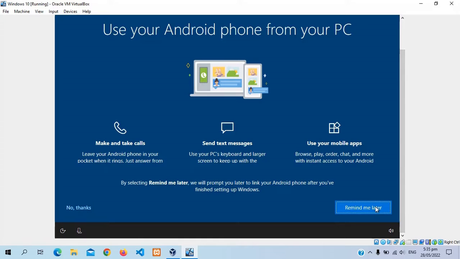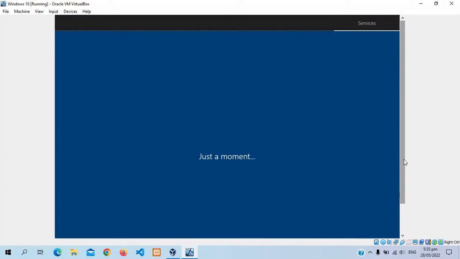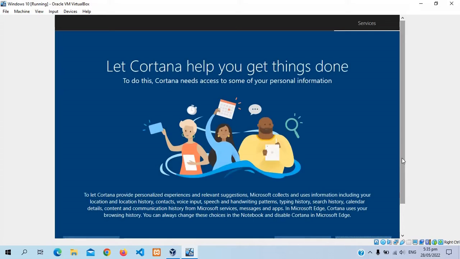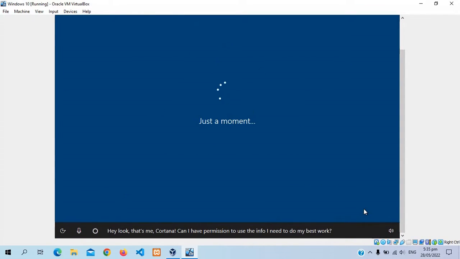Then remind me later. Then let's click Cortana, and then click accept.